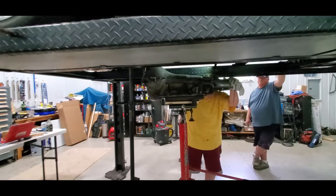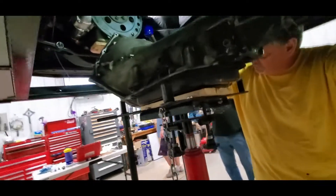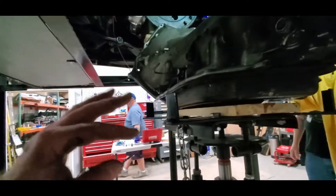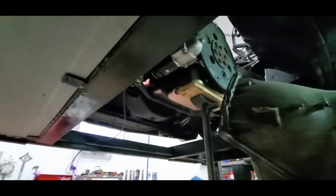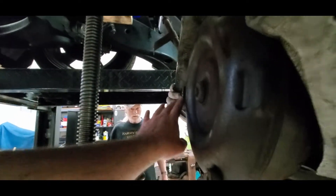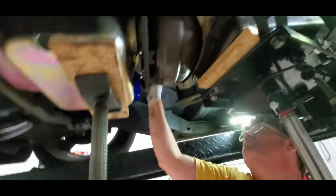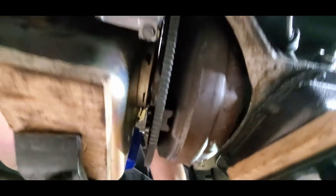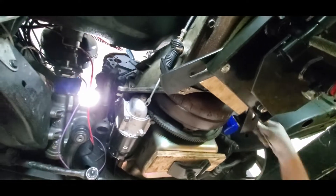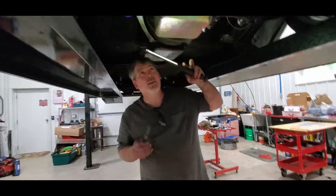We always forget how heavy those are. We threw a board on so we could get up there and get our arms under it. Remember — oil pans of any kind are very thin, so always spread the load with a nice soft board. We lifted it up, pulled the wrench, and notice the transmission is still splined on the pump. See this gap — if it isn't there with the torque converter, stop and redo it. Make sure you haven't damaged the pump because it's very easy to break those two ears. Getting all of this lined up just right has been a frustrating exercise in patience, but we think we finally have it.